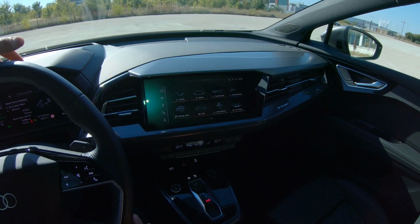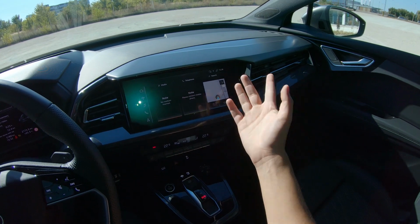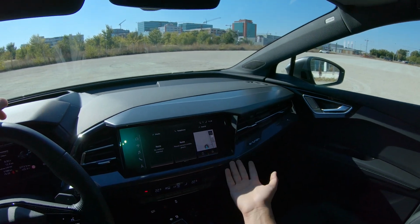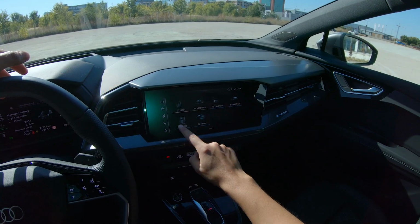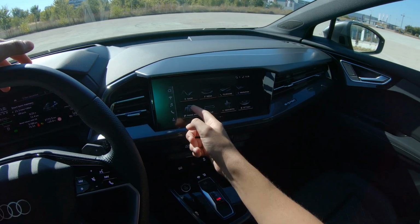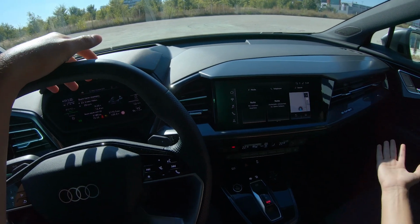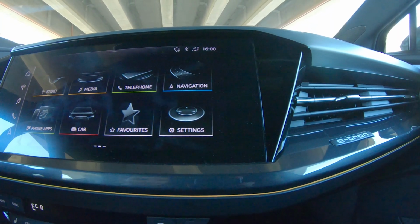The infotainment, I might be wrong, but it doesn't appear to be the same one that was in the ID.4 and the Enyaq. I mean, those just looked like reskinned versions of the same system, whereas this just feels like Audi's MMI, and I'm pretty sure it is. So even though this car is built in the same factory as the other two, it doesn't share their infotainment.